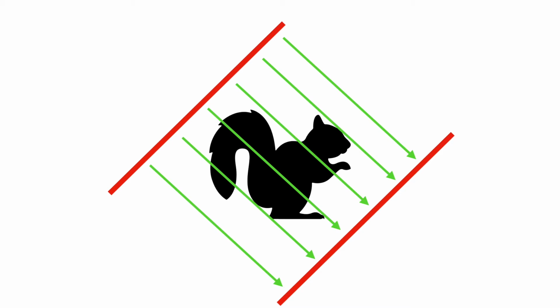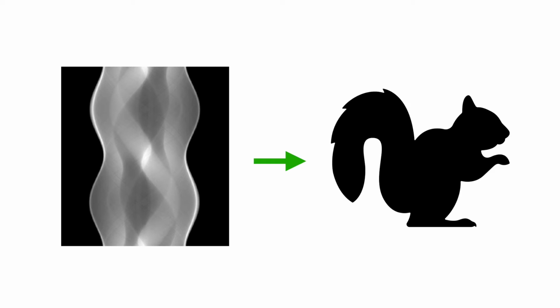For example, bones absorb more radiation than soft tissue. We do this from any possible direction by rotating our measurement device around the object. This allows us to record this type of measurements, called the sinogram. The challenge of computed tomography is to get back from those to the original image of our patient.